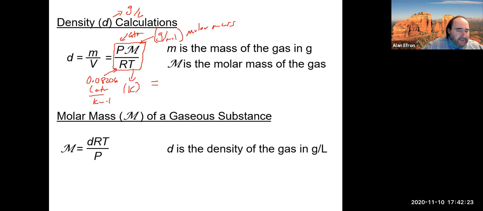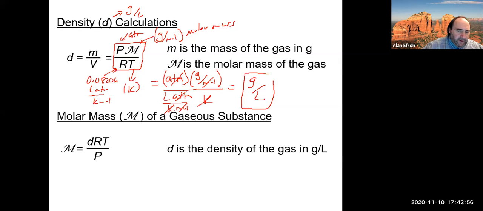But if we put the units in here, we have atmospheres for our pressure, grams per mole for our molar mass, all those units for R, and then Kelvin. In terms of units canceling, atmospheres cancel, moles cancel, Kelvin cancels, and what we're left with is grams on top and liters on the bottom. That gives us the typical units of grams per liter when it's all said and done, which is typically the units that we see with gases.